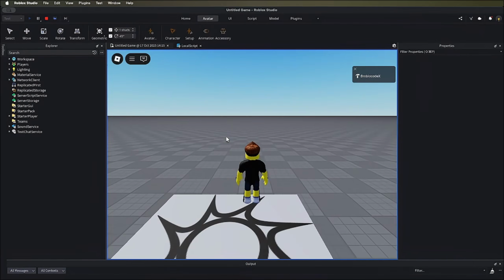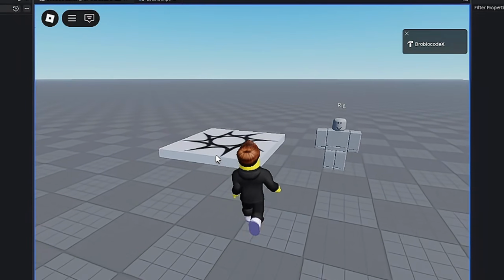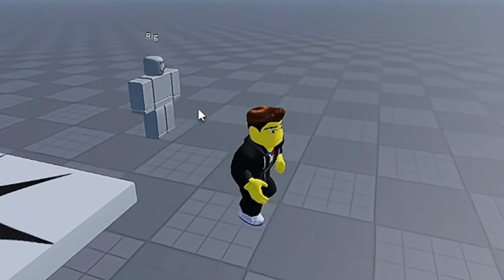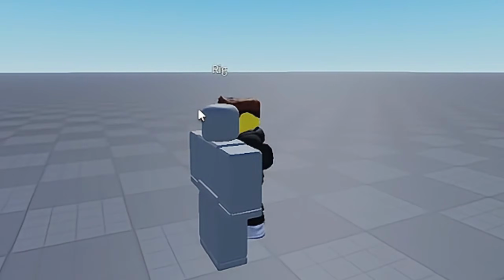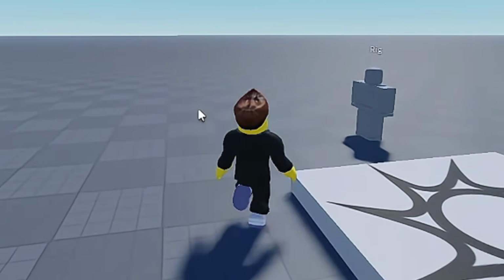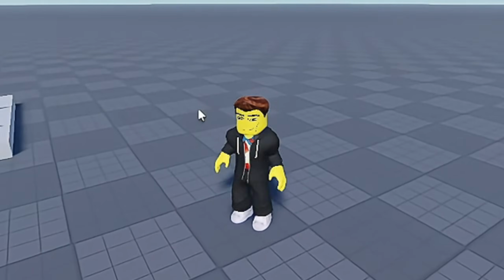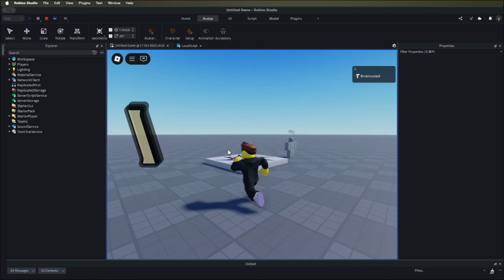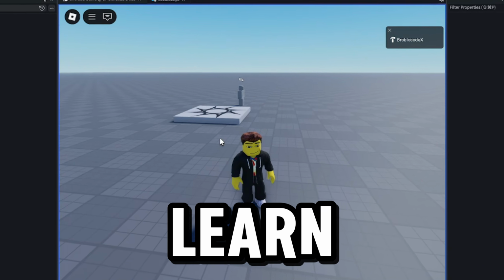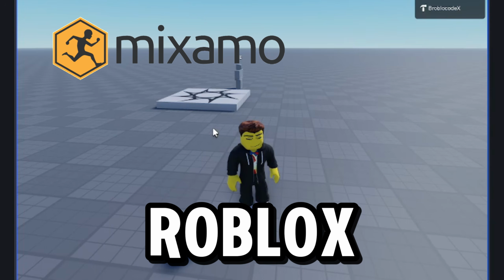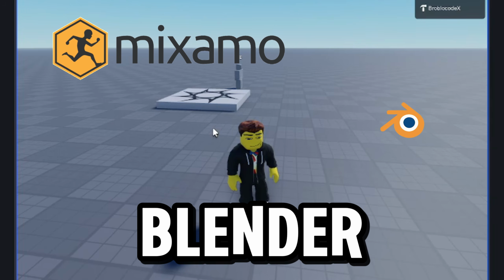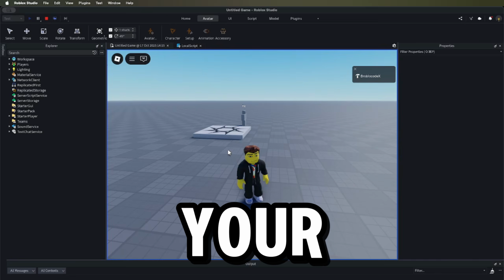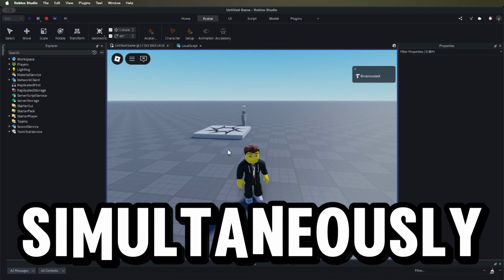So now when I start and click, as you can see, I can move my legs, continue moving, and my hook works perfectly. And that's it. So you just learned how to import Mixamo animations into Roblox, fix them with one simple Blender tweak, trigger them with a key press, and separate upper body motion so your character can move and attack simultaneously.